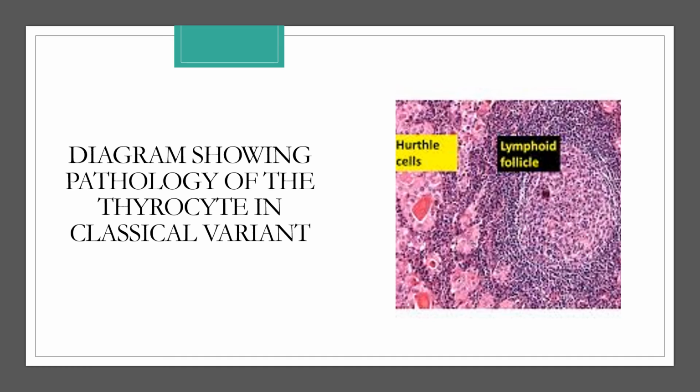This diagram shows exactly how the goitrous variant looks in a histopathology. The Hürthle cells are easily identifiable and are labeled to the left of the diagram. Looking closely, you can see that it has a pinkish appearance. Another distinguishable feature is a lymphoid follicle, which is the mass of tissue seen aggregated to the right of the diagram.